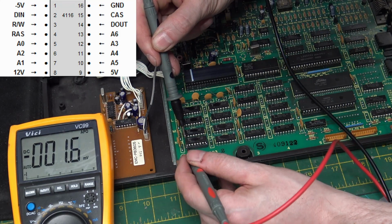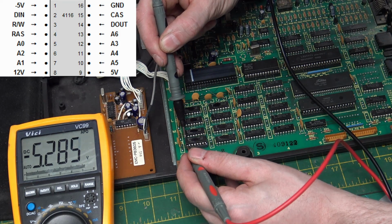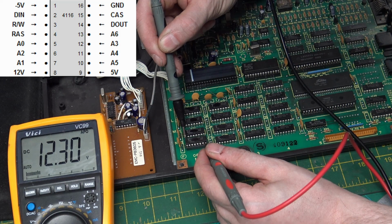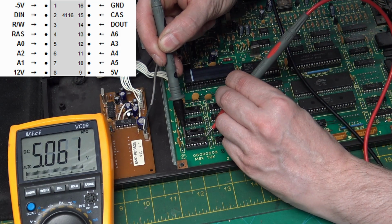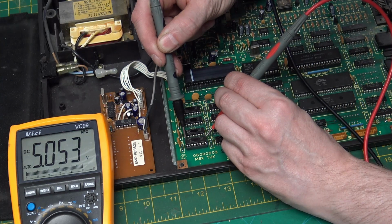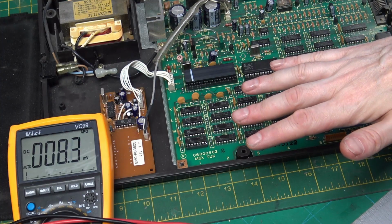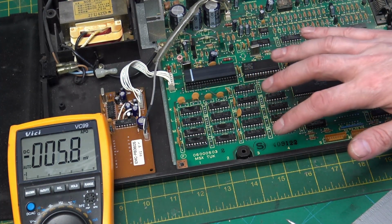So ground. So we have minus 5.2, 12.3, and 5.05. That means that the memory is getting the right voltages. Let's check the voltage on the chips to the side.